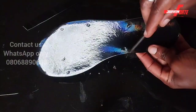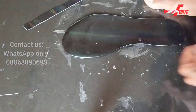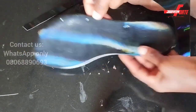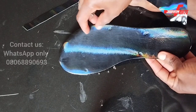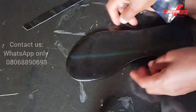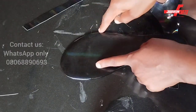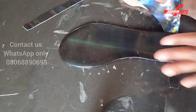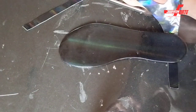Now, looking at this, I find that the position, can you see, is quite slanted. But is my design slanted? I really want to be sure of that. To ascertain how to properly position this side, I will punch this part and let it be in it, then bring it back to this particular point. I think the major challenge with designs like this is the front part. As soon as you get the front part, you are surely good to go. So let me have my seat now and show us how to quickly go around, punching and then fixing it.